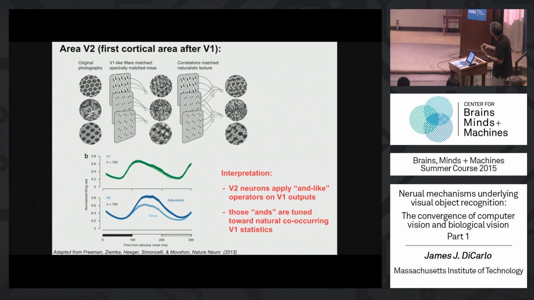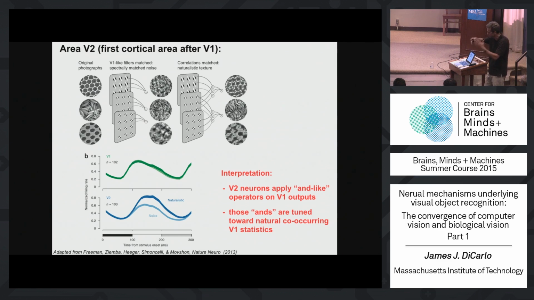One inference you can take from this is that V2 neurons apply another AND-like operator on V1. That's a simple inference that these data seem to support. They also tell you that these AND-like operators, these conjunctions of V1 statistics, tend to be in the direction of the statistics of the natural world. That's naturalistic statistics. Lots of controls haven't been done here to narrow in on exactly what kinds of ANDs, but that's the spirit of where the field is on trying to understand V2.